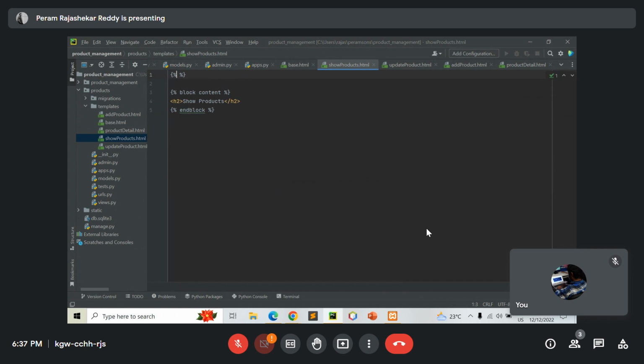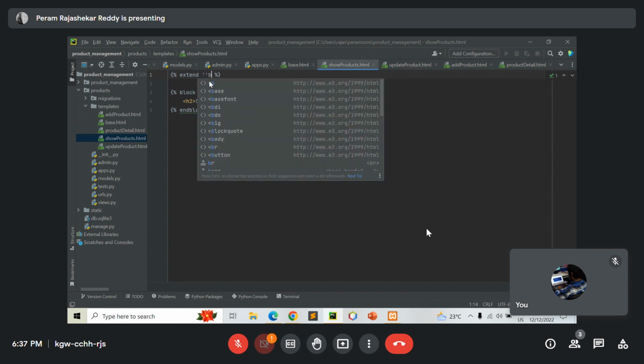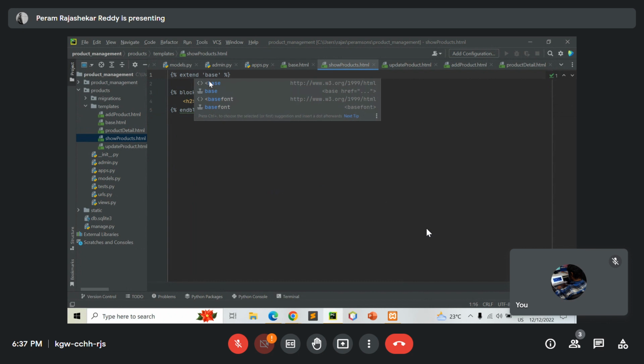Do remember that. We need to take it as an extend block. You have to take your block over here, that is base.html. You have to take that as extends base.html. Once you've taken that base.html, in every block you need to add this piece of code.